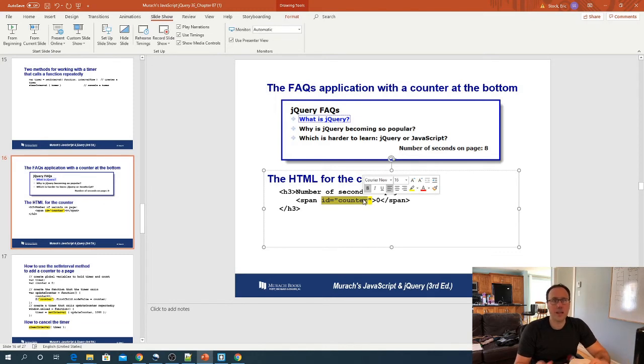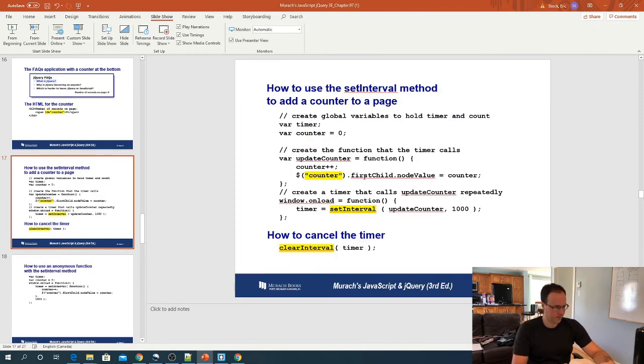And as you can probably guess, we're going to create an interval timer. And the function expression that's called is going to increment the text inside this span by 1 every time we call it, probably. So let's look and see what's going on.